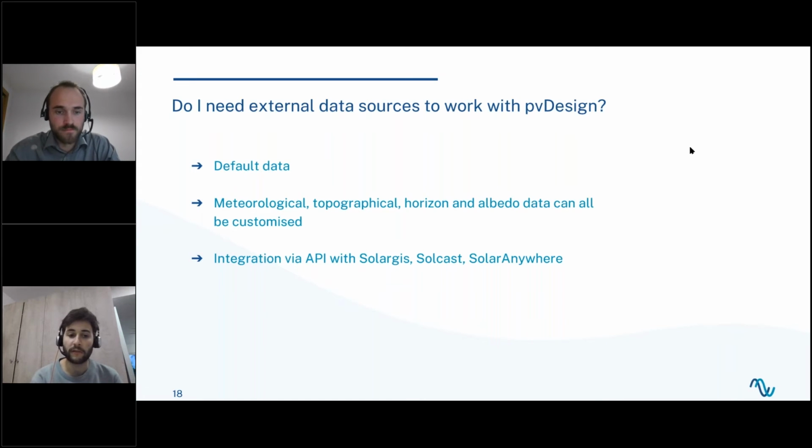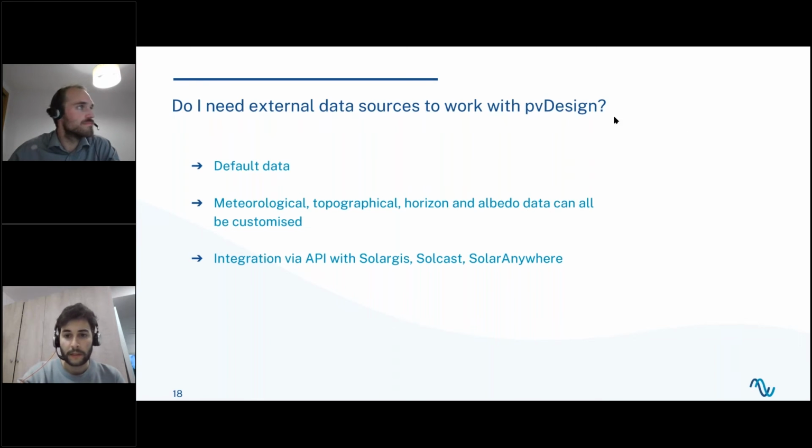So if it was a different format, like Meteonorm, or even their own generic data they have generated or produced, whether it's hourly or sub-hourly, they can use that. And likewise for albedo, there is some satellite data they can use. However, they can also define their albedo profile, whether that's yearly or monthly. And for horizon, either using the default PVsyst 5 data or uploading their own horizon profile.